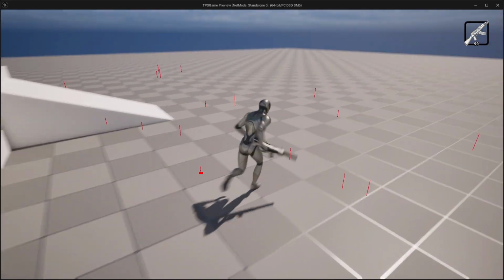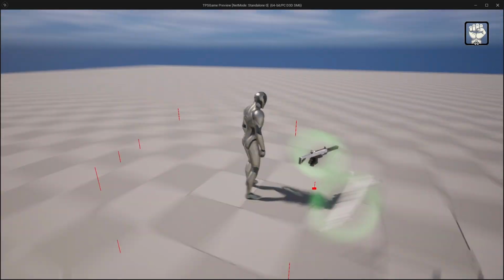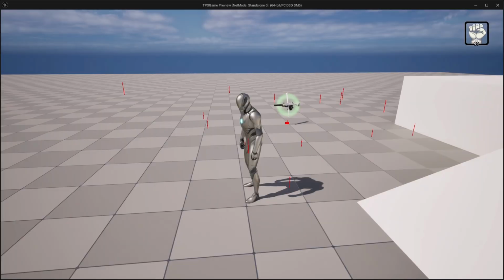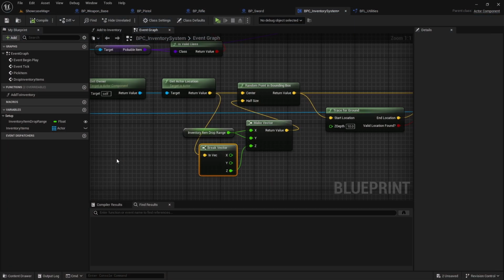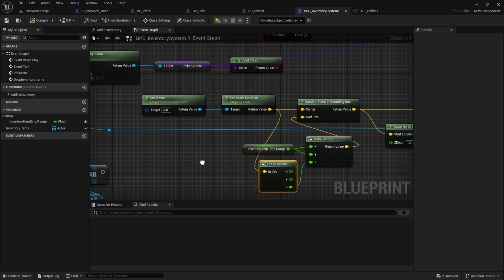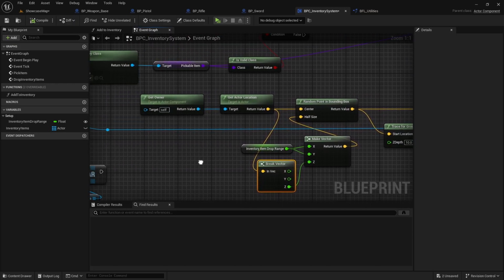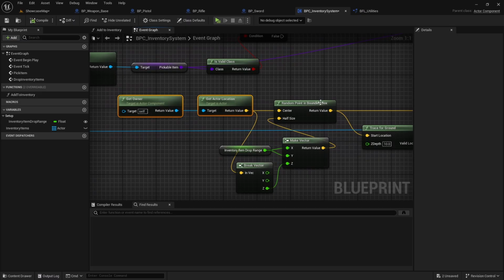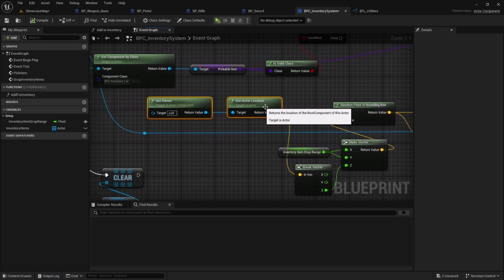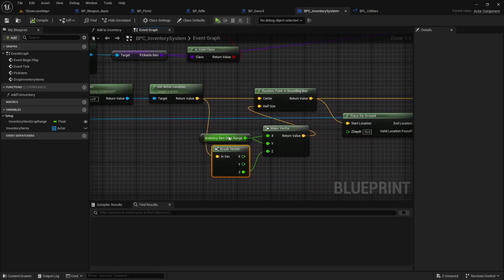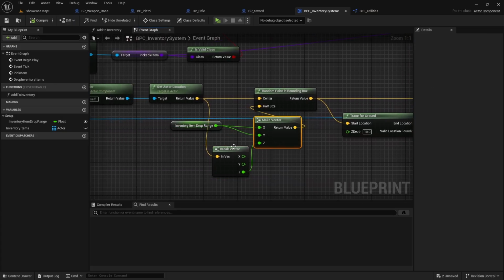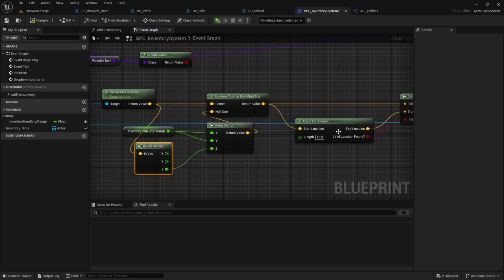Oh, we have another issue, which is sometimes all of these weapons appear in the same location. Yeah, it happens because of this bounding box. So I think in the worst case scenario, such issues may happen, but ideally it won't, because if we have a proper trace depth on this trace for ground function, it will detect the exact location on the ground, right?